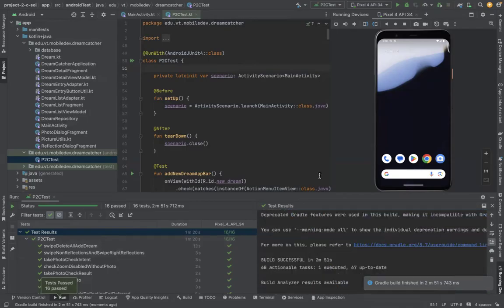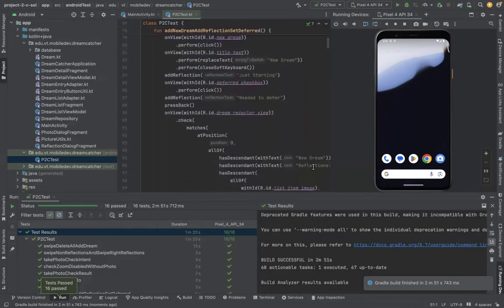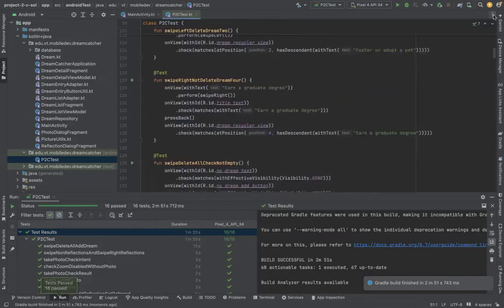And if you get that, congratulations, you're done with project 2. I know this was a very long project, and I hope you learned a lot from it. I mean, this was very good practice. If you want to be an Android developer, you have to learn all these techniques. These are the basics for Android, right? So I hope you enjoyed it.